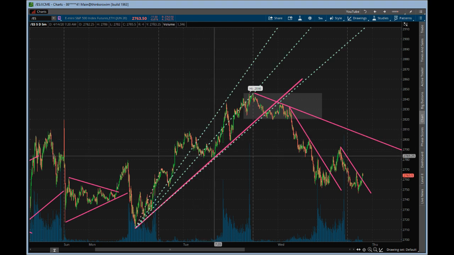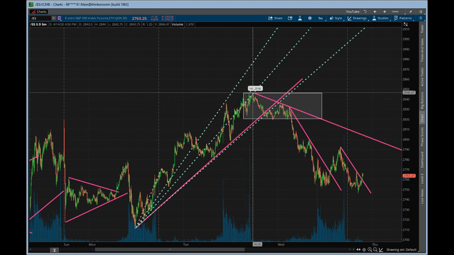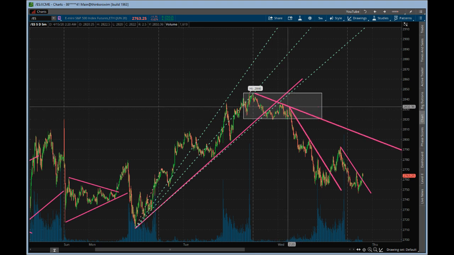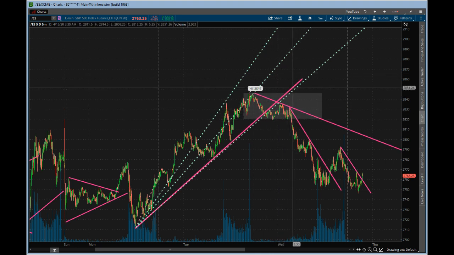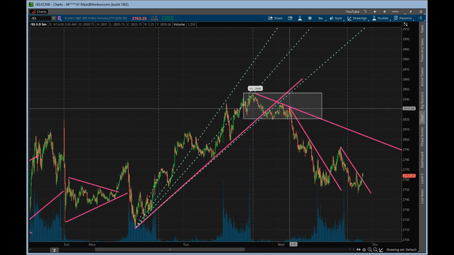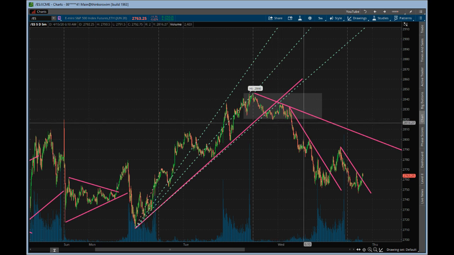So we came down, we tagged the trend line and the Fib Fan Line right here, worked our way up to the top of the Fib Fan Line, back down to the Fib Fan Line again, up to the mid Fib Fan Line, back down here, and this is where things started to change. We started to break down on the trend line. Exact same methodologies that we looked at before.